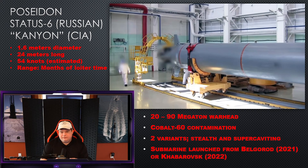The warhead, according to Vladimir Putin's own words, is measured in tens of megatons — somewhere between 20 and 100 megatons, roughly 90 megatons. The weapon is large enough to carry that much of a nuclear warhead easily. What is more diabolical is that Putin bragged in a sociopathic way that this weapon would salt or contaminate entire shorelines with what is expected to be cobalt-60 — a salted nuclear weapon. Not only does the nuclear blast destroy things, and the tsunami tidal wave destroy things, but as the water recedes, it leaves radioactive contamination on the land. Cobalt-60 is highly radioactive with a long half-life, making the land uninhabitable for hundreds of years.